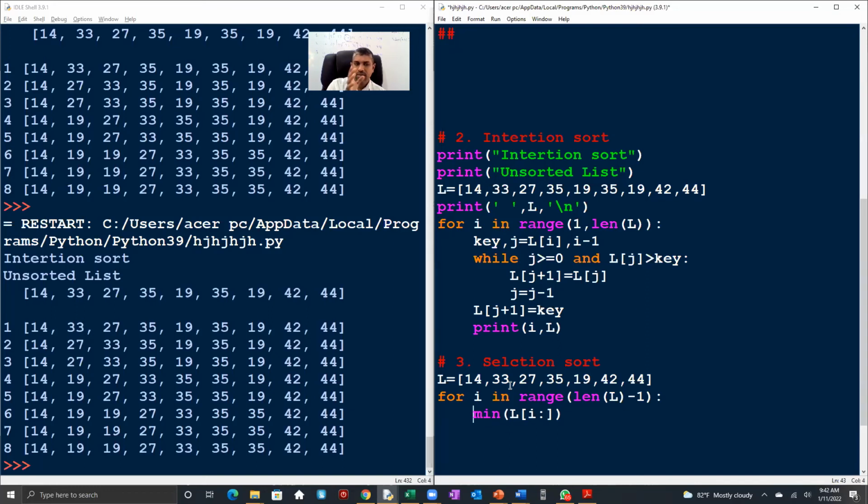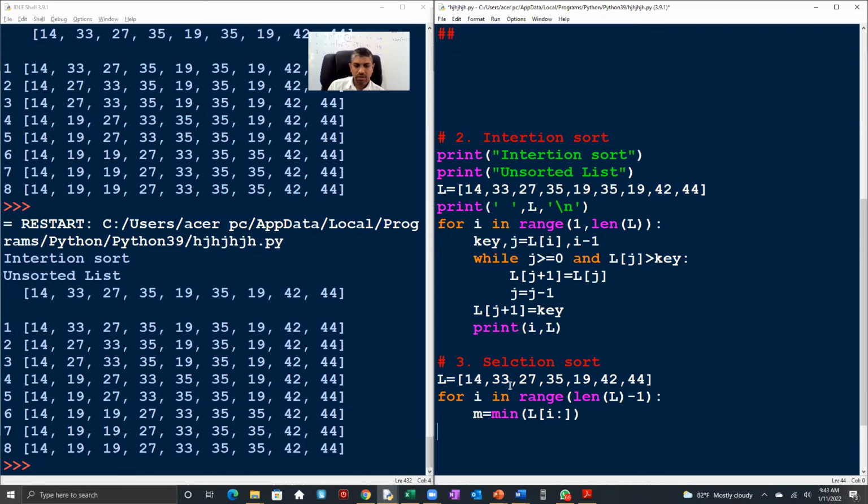So this is the entire right hand side at the beginning. This is the entire unsorted list. This is the minimum, let's say it is M.